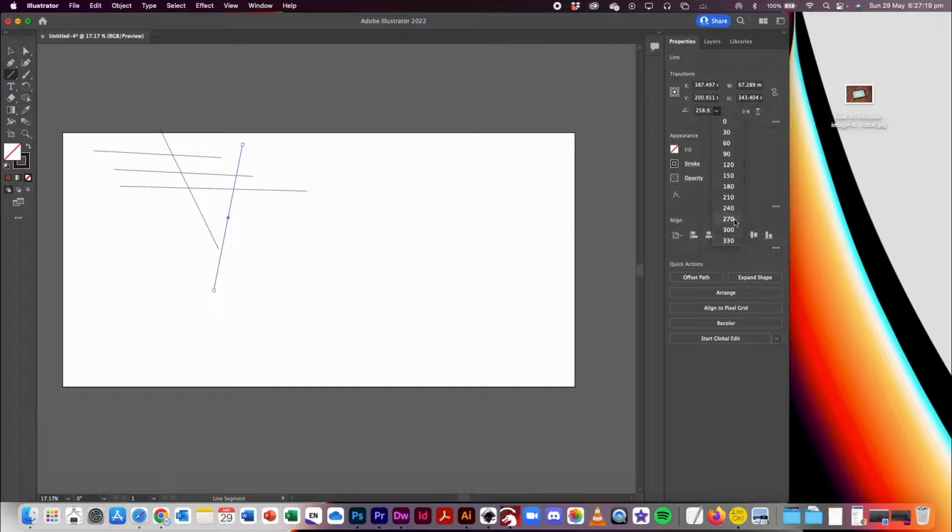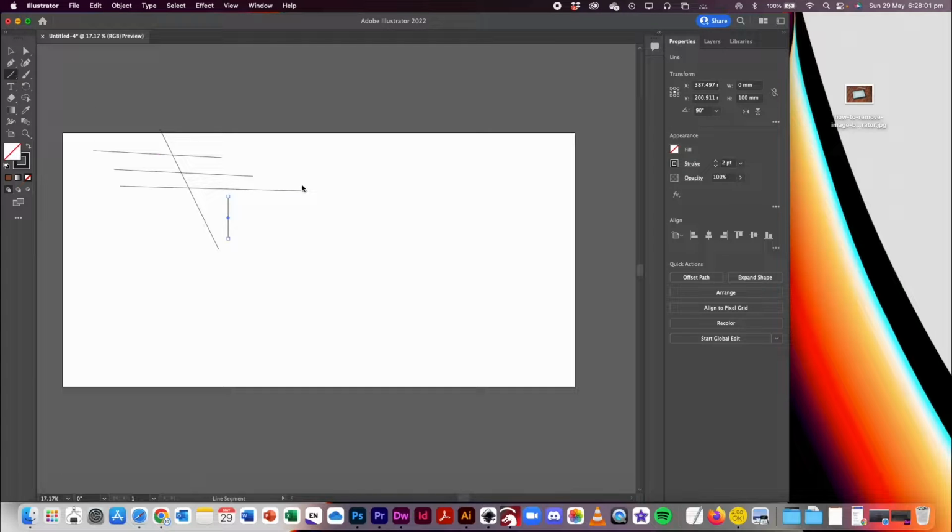If we change that to go to 270 degrees, which is actually directly down, it's also equivalent to 90 degrees, but it would have gone up the other way, then that's now a perfect straight angle going directly down. If we change it to 180, that will be perfectly going across, and 0 is the same thing, perfectly across. And then just for kicks, we'll show you 90 is perfectly up. We also have our height dimension and our width dimension. Now if I select 100, it'll change our height to 100. So that's one way of doing it.